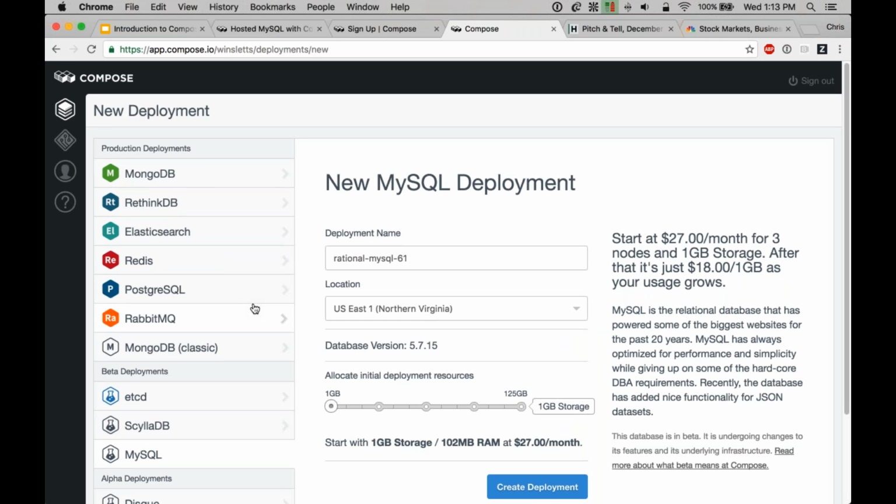Let me speak for a moment about what a beta database is. A beta database is a database that Compose has just begun offering. We've been offering MySQL since late October. During this beta time period, we're watching the metrics, monitoring the uptime, seeing how we can improve uptime, seeing how we can improve self-healing tasks, and seeing what kind of questions customers are asking about MySQL. We fully expect this to be a production grade database, and we have high expectations during this beta process.